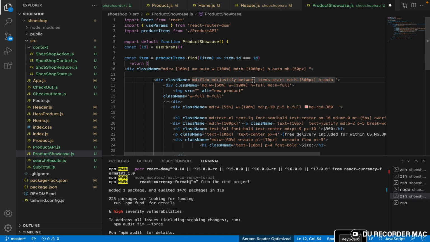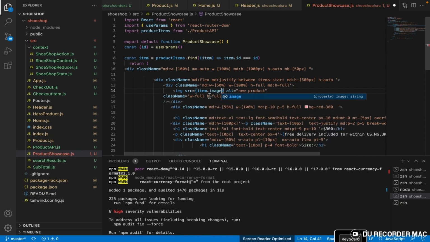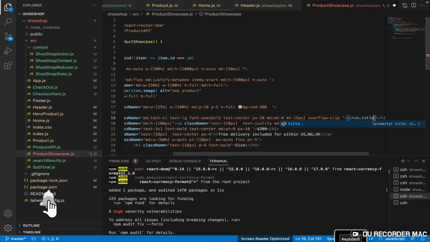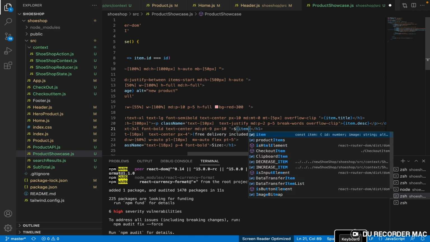All right, so let's check it out. Now over here, this should be item.image, there should be item.title, this should be item.description, and this should be item.pricing.